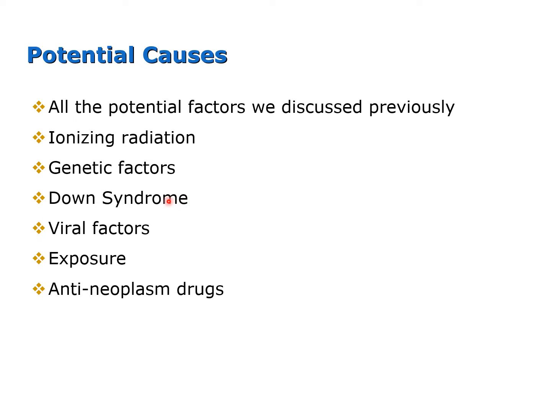That's something you'd want to factor in when you're doing your assessment as well. Any type of viral factors, exposure to radiation, for instance, or any odd herbs in the environment, could be a factor as well. Anti-neoplasm drugs for sure: they're treating you for one type of cancer, but then you become more susceptible to getting different types of cancer, all because of the suppression of your immune system that goes along with being on these medications.